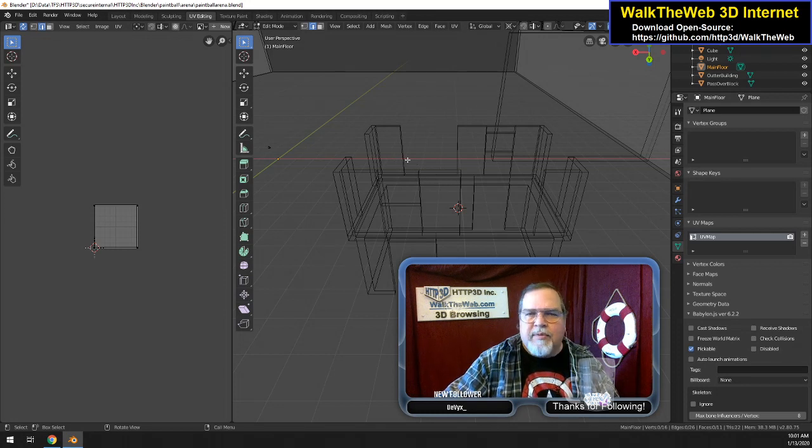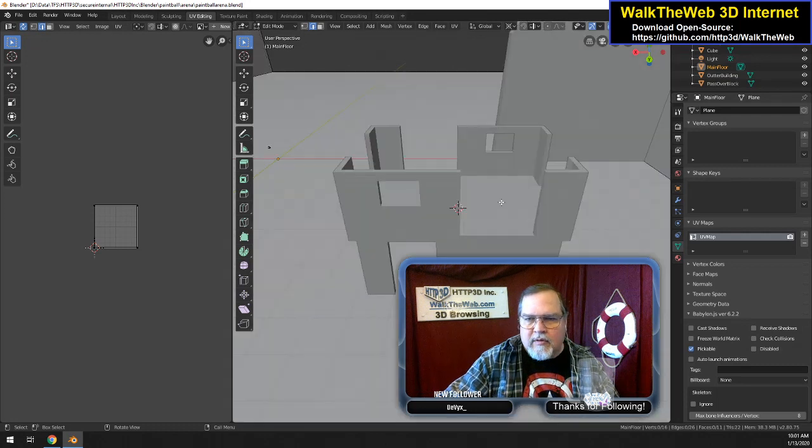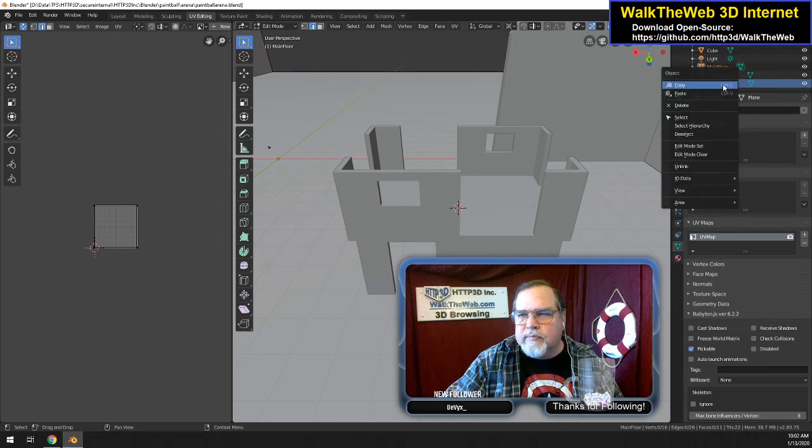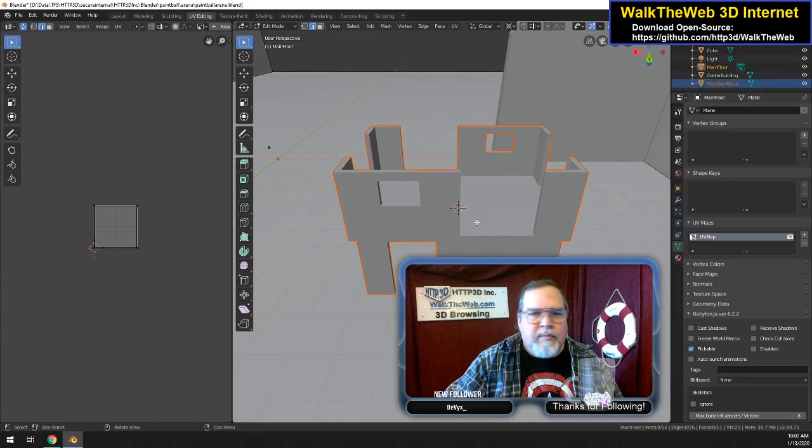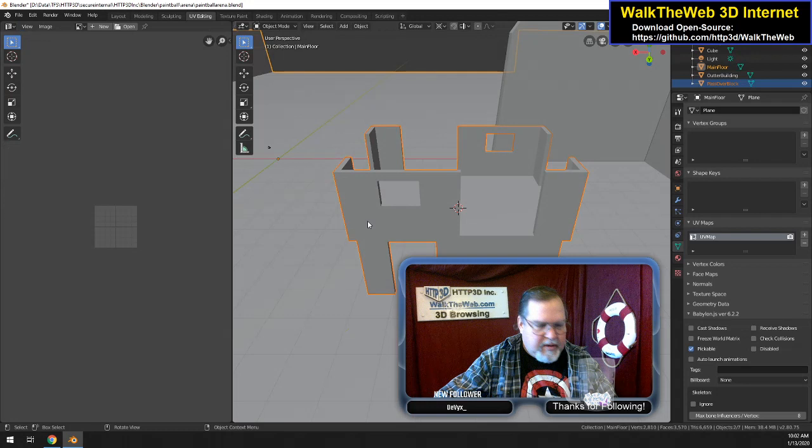Computer's not catching up with me today. I don't know what I got running on here, but something doesn't like something. Let's go to solid. Okay, is it going to click it? No. Geez, it's not even selecting things from up here. I got something going on with my computer this morning. Come on, there we go. Okay, don't know why it isn't playing nice, but we're gonna figure that out.